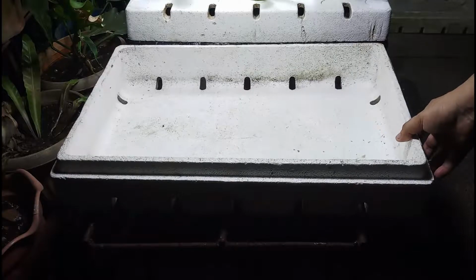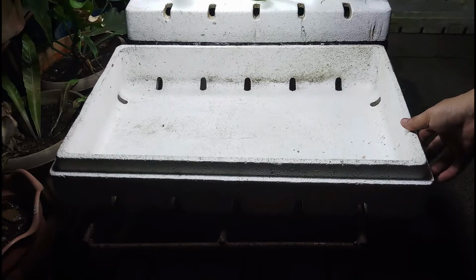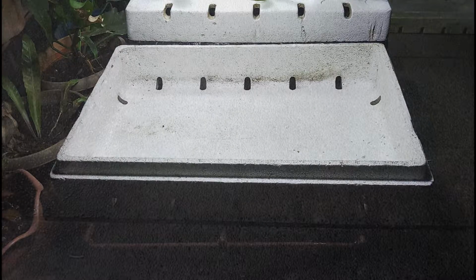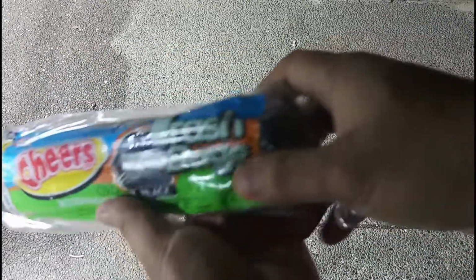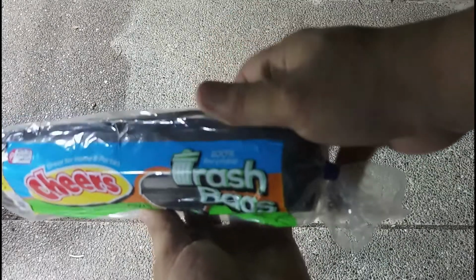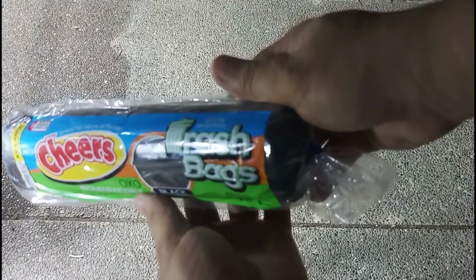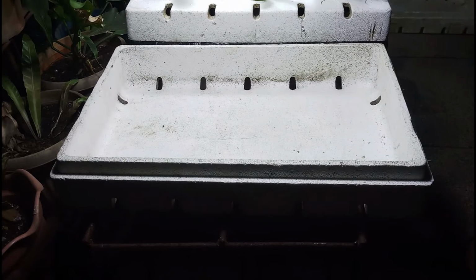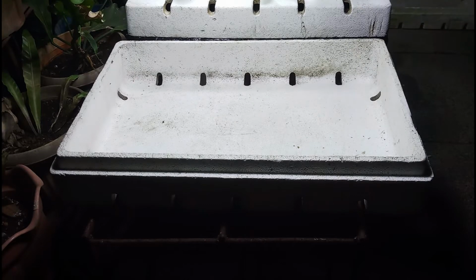Once we are done transplanting, we will now prepare the fruit styrofoam boxes and line them with a garbage bag. The most common container that I see in a lot of videos are plastic tote boxes, which can be an option, but my approach is the least cost possible with the same results. Thus, I am recycling these styrofoam boxes. It's cheaper and you're helping the environment as well.